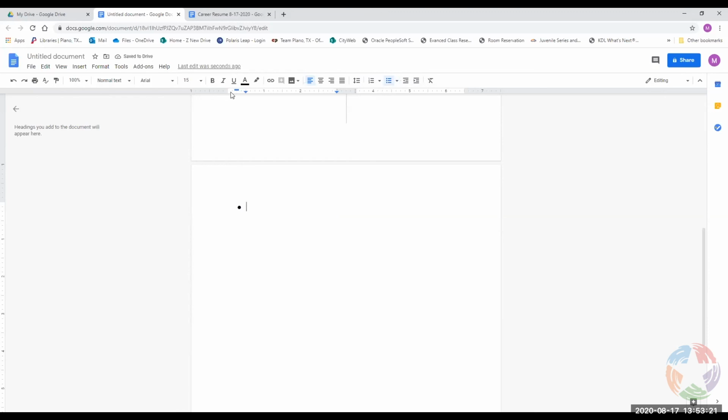It automatically sets an indent there of where the dot ends up and where the text is. And then if you enter your information and you want to make another sub line on your indent, you just hit tab and it changes the dot to a different style and it sets up the indent appropriately.